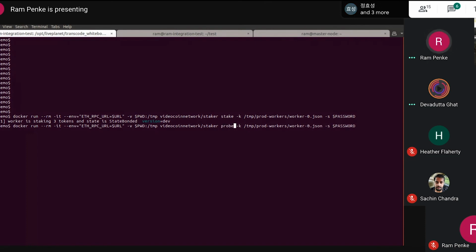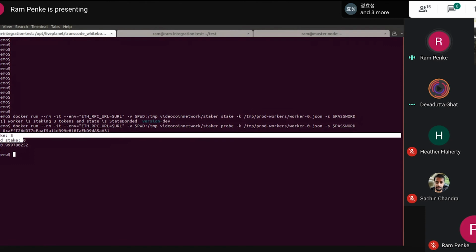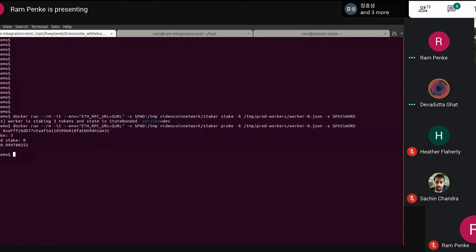Now I'll try to show other values of my worker, say by using the command probe. The details of these commands, you can get by running help. Currently it shows my address, my Ethereum mainnet address, which is the same as my VideoCoin network address, the current stake, and some VID I have for the purpose of doing transactions on VideoCoin. So if you don't have any questions, I'll try to run the worker with these settings. Before that, let me show you. Ram, can I just add a quick pointer?